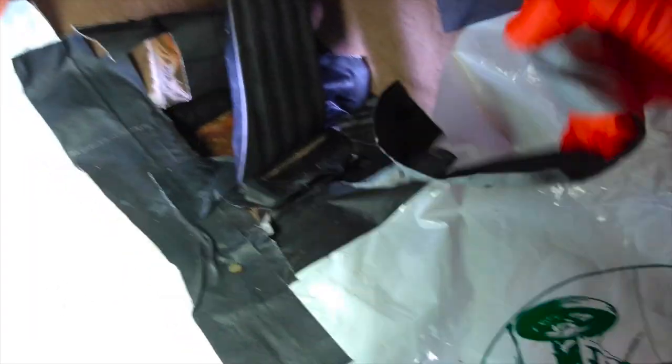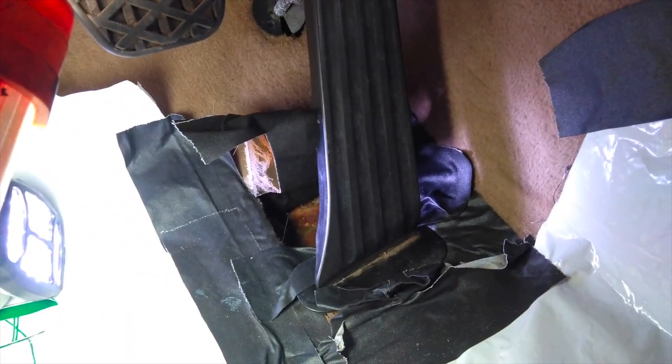Alright, so this pedal has been set in place for about 36 hours, so I'm going to take off some of this gaffer tape here and see what we got. Is it... Oh yeah, this is firm. Excellent. This is exactly what we wanted. I can go ahead and move on with the next procedure, which is I'm going to take the pedal off and get down to the metal here.